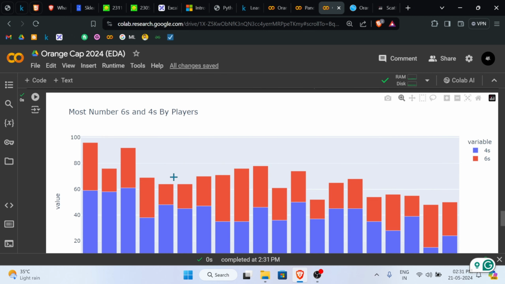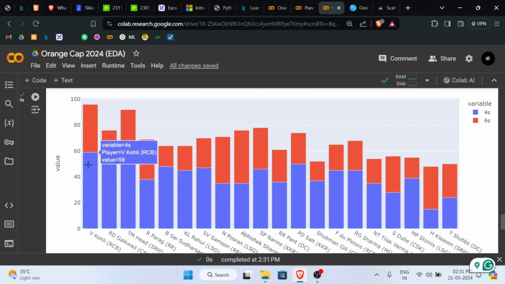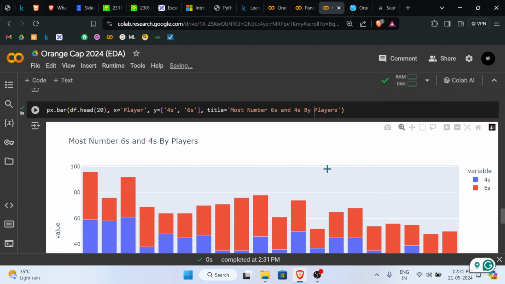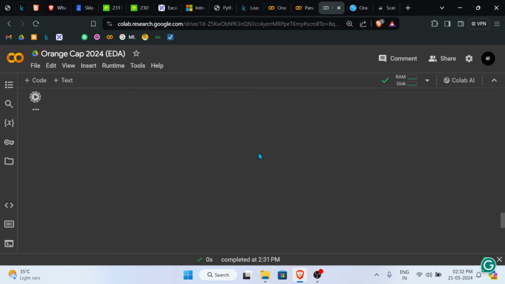This is what we call stack, because as you can see, the number of fours scored is in the blue bar and the number of sixes scored is in the red bar, and it is on top of each other. We can change this into a different mode using a parameter called barmode, and if I give something like group instead of stack, it is now going to be a group.